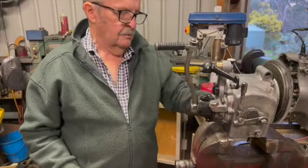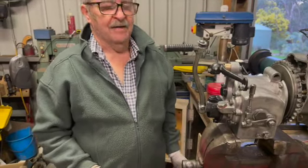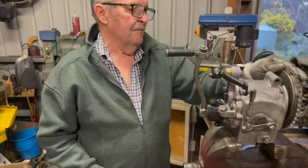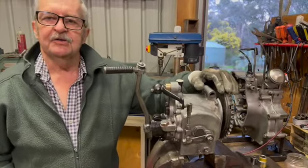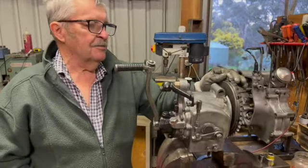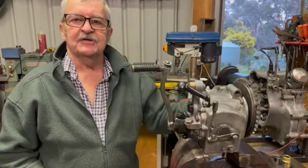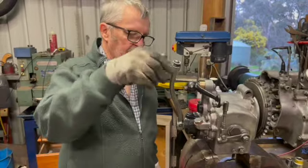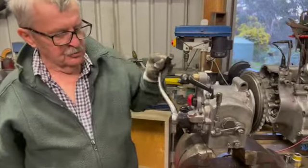Yeah, I remember the clutch used to drag on this thing. You'd try pulling it up and the clutch would always be dragging. 3-plate clutch, yeah. This clutch will not work immediately. You need to run it in a bit. And you need to be a bit rough on them. I've always found if you're a bit rough on them, it takes the high spots off these segments. It'll work very, very well after a while, just like bedding in brakes in your car.